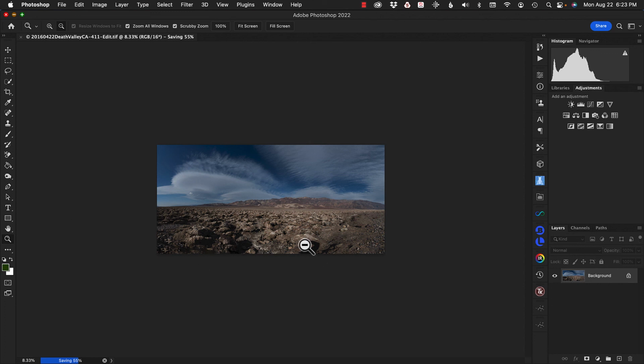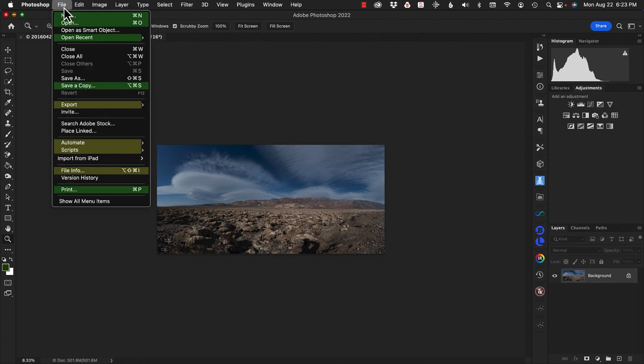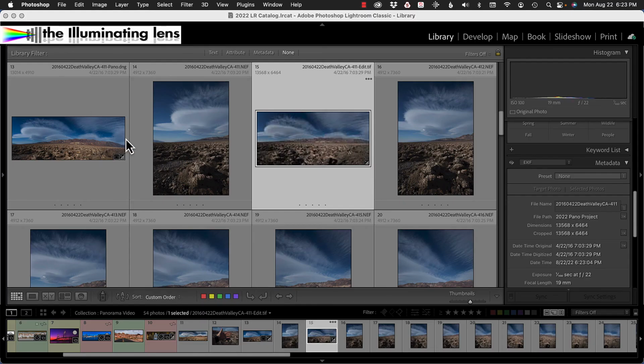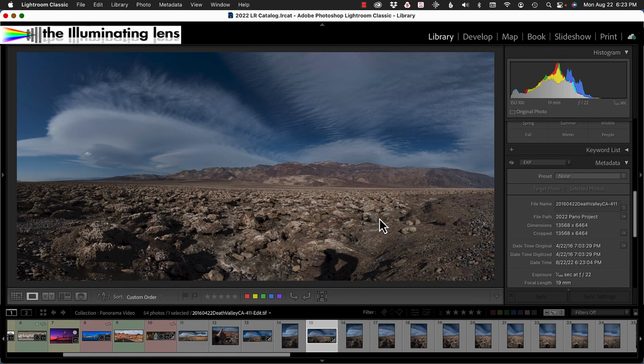When I decreased the size of this so I had some moving room to work around in the window, that's why it's so small right now. I just used the magnifying glass and then went to negative and made it smaller so that it wouldn't be quite so big. So now it's a TIFF. I'm going to go ahead and close this and close Photoshop. And here it is over here in Lightroom. So that's not too bad.